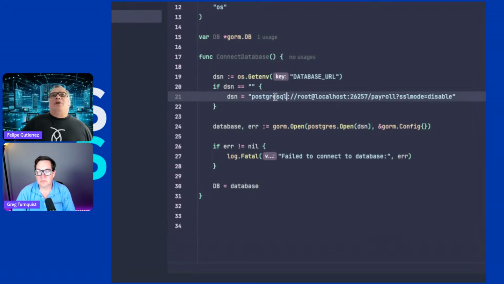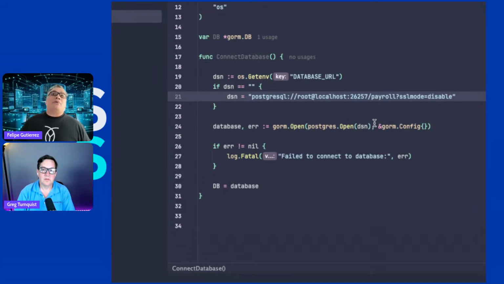Now, take a look that we're using the Postgres protocol. Remember, CockroachDB uses Postgres for part of the SQL layer. So that's why we need to connect this way. Right now, it's just demo mode. So practically, we are going to have only one user, root. It's going to connect to localhost, and this is the port for CockroachDB, right? 26257.